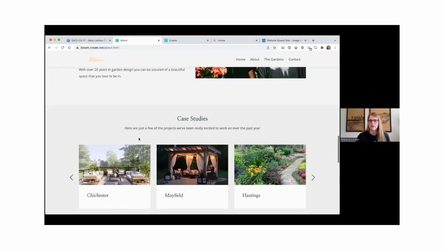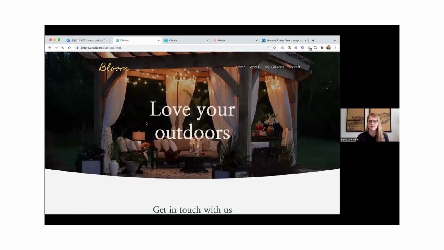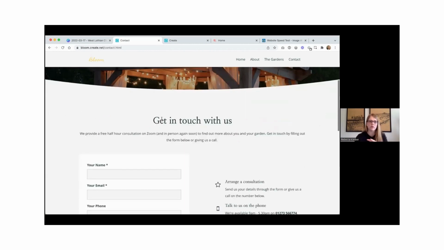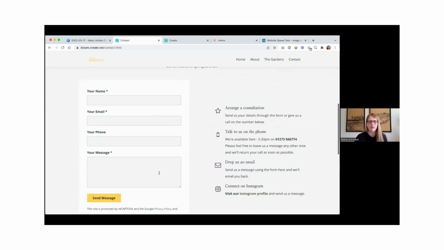So where are we at? And then finally the contact page. You'll see, as I was talking through the different pages, that there are sub pages and supporting bits of information that we don't have up on our menu, that you get to as you go through the site, that support us through to the end result, which is to get in touch with us. Again, we provide a free half-hour consultation. We're being very clear about what you actually get to do, and how we want you to do that.